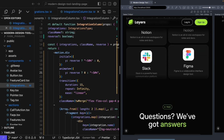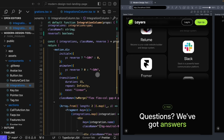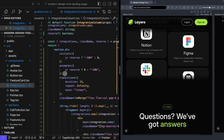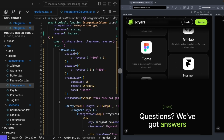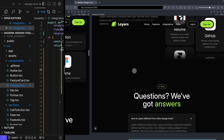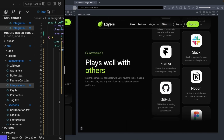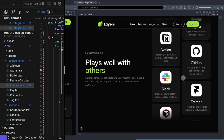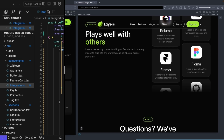So now we see this column is coming down and it's able to be correctly animated because we were able to add the correct initial props and the correct animate props depending on if our animation is reversed or not. This is looking great so far. Let me go ahead and pull out my browser window and see if my desktop view is also looking as good as my tablet view is. And I'm going to go ahead and refresh my page just to get a better look at this. But it looks like when the animation starts, I'm seeing a great animation. They are fading on and off the screen. They're going in two different directions.